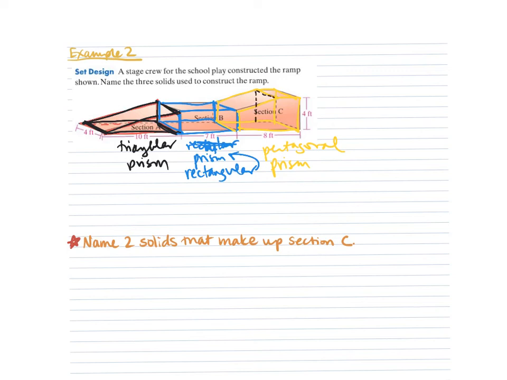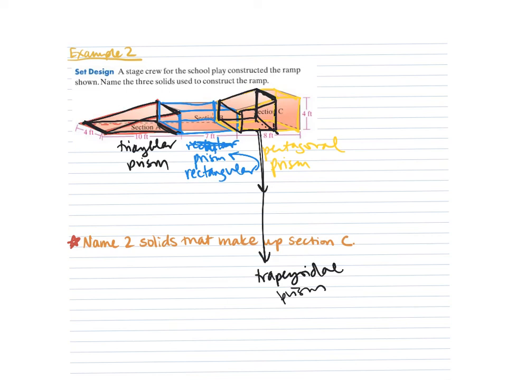Let's imagine cutting it right down here. Like if I was to slice it, not in half, but right on this edge here. Then I'd have this shape here. 1, 2, 3, 4. This looks like a trapezoid. 1, 2, 3, 4. That's a trapezoid too, because these 2 sides are parallel. And then they're parallel and they're connected by vertices. So this one could be, let's write it here because we're answering this. This is a trapezoidal prism.